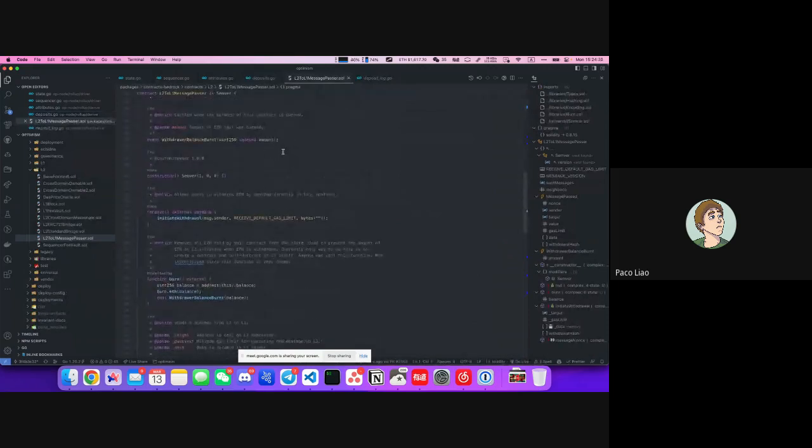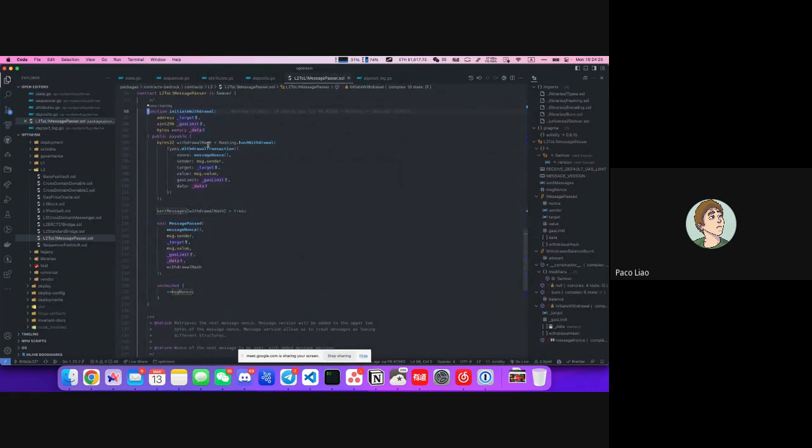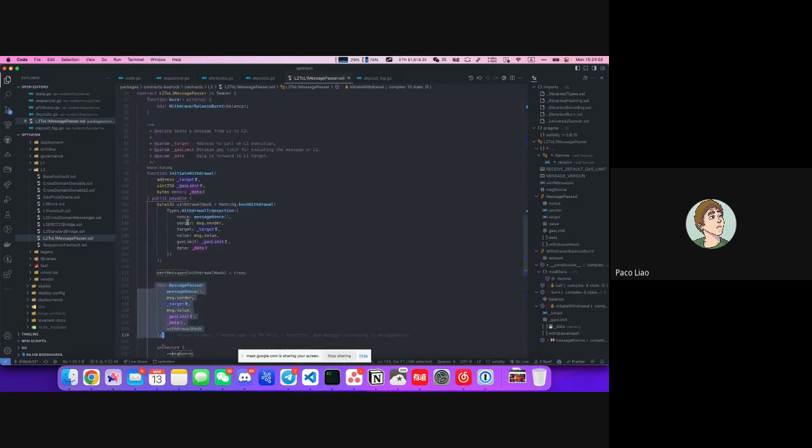If we call initiate withdraw, it's very simple. We just generate the hash by using the params you provided, also including the message value. So you can send some value from layer 2 to layer 1. After we generate the hash, we just save this hash in this contract storage. This storage slot is a mapping structure that maps a hash to a Boolean, and we set it to true. You can ignore this event. It will not be used on layer 1. That's all. It's very simple.